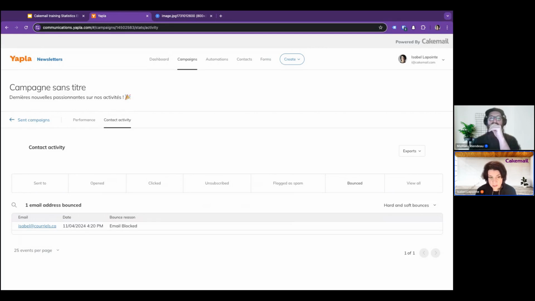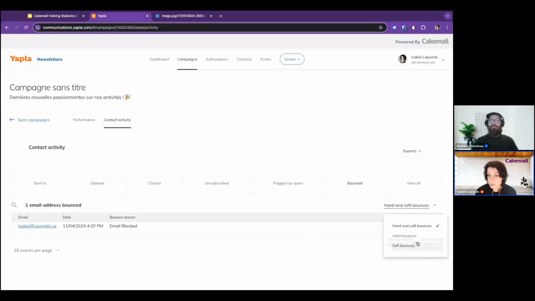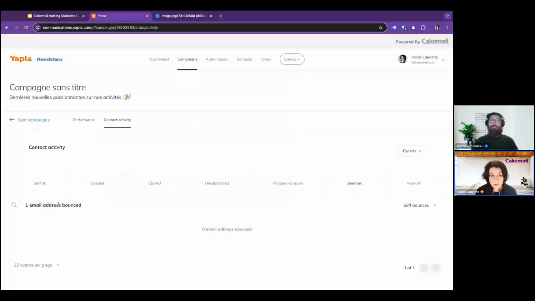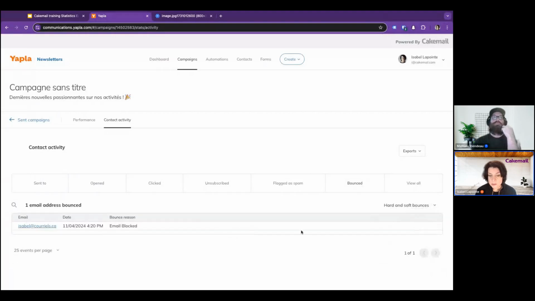If it's here, it's a soft bounce. We've seen it. It's an email block. It should not be a big issue, and we will send it in our next campaign and see if everything is going well with that. Here you can see the outbounds and the soft bounce. So here I have an email address. The number is not loading there, but I have an address that is bounce.